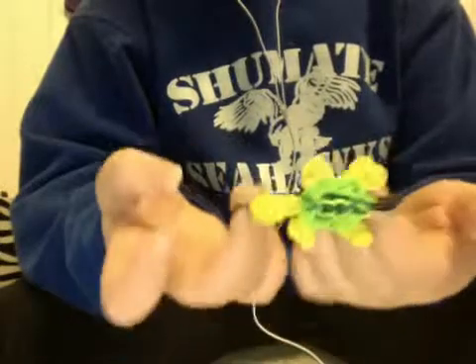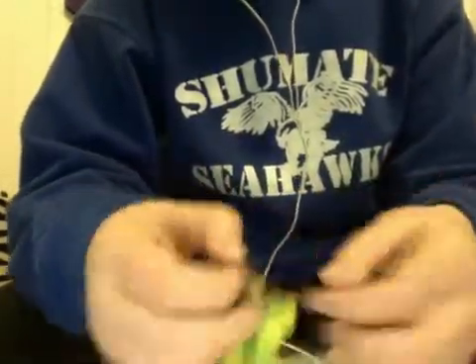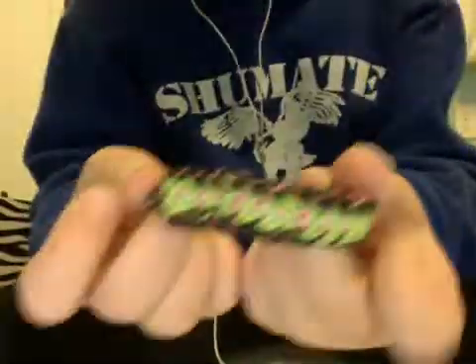Then I have a turtle — this was just originally just a charm. This is the top of the turtle shell, actually the bottom, I'm sorry. And then I just added a black extension. This is a triple single that is neon that another crew member had made me. This is the feather — it was very difficult to make and it takes a total of 90 bands.